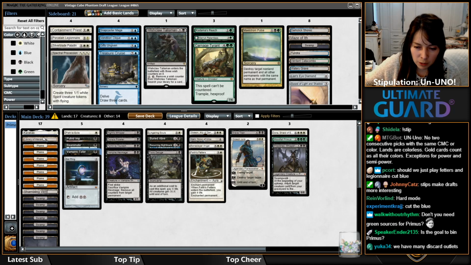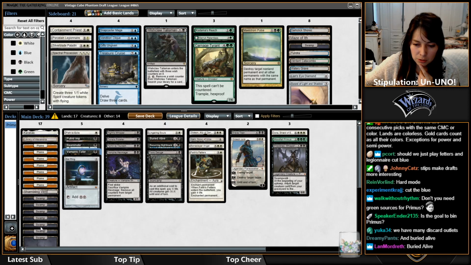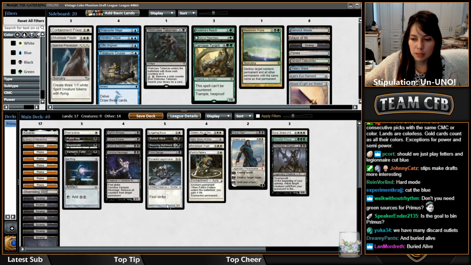Let's see how many white sources we have. 1, 2, 3, 4, 5, 6, 7, 8, 9. And then black sources, we have 1, 2, 3, 4, 5, 6, 7, 8. So 9 and 8 mana. Yeah, and Buried Alive, you're right. So we need one more thing. I guess we can get either the Spectral Procession or the Porcelain Legionnaire back in. Or even the Containment Priest might be okay, kind of like the Porcelain Legionnaire.